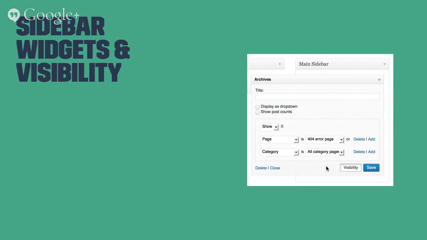So you can really, without having lots of different custom widget areas, which I know a lot of themes have. A lot of themes have these widget areas, and there's like 14 different places to put widgets because some are for this page and some are for this page. You can just use the widget visibility section, and say, well, I want the archives widget, but I don't need it to show up on the archives page itself. That wouldn't make any sense at all.